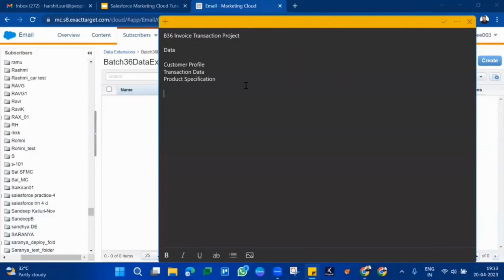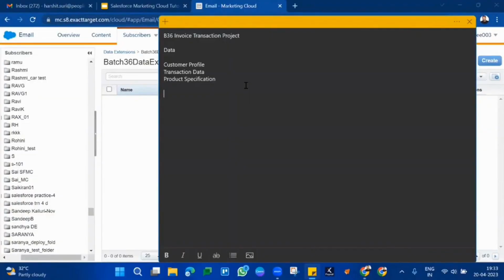Once you have created the data, the other part of the project would be how to send that data to a customer. But before that, what will you send?